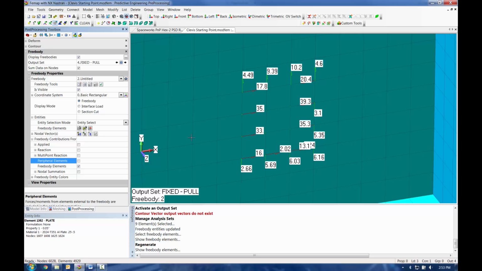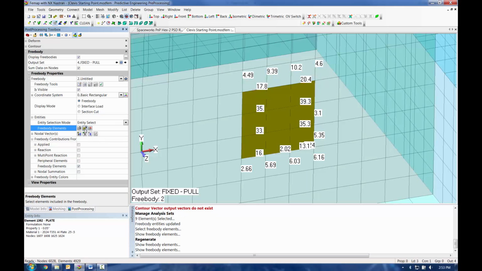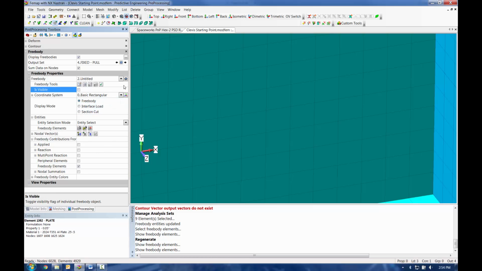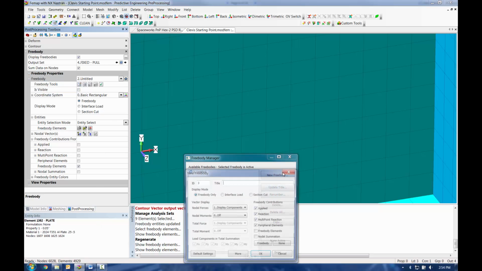All right, now what if you want a summation of forces along a certain interface in your model? Right now, if we isolate our free body elements, if I'm to sum up all of the forces around this perimeter, they're going to sum to 0. So to get a total summation vector along some sort of cutting plane, I'm going to have to specify that interface with nodal selection. We need to switch modes here. We're going to have to switch to an interface load. So there's a couple of different ways. You can either build your free body and switch modes, or we can just turn this one off and create a new one. So let's create a new one.